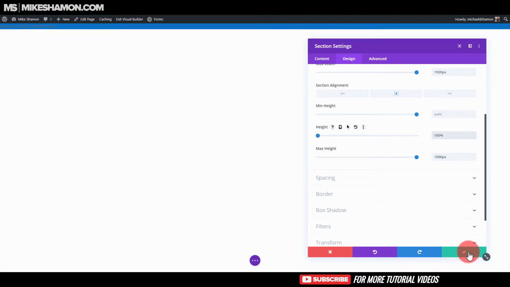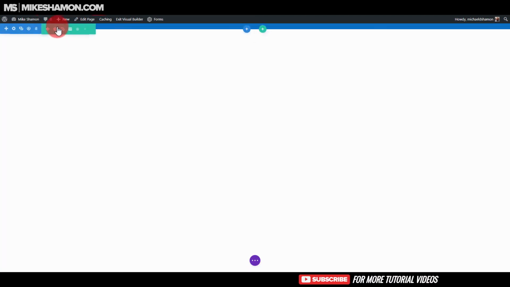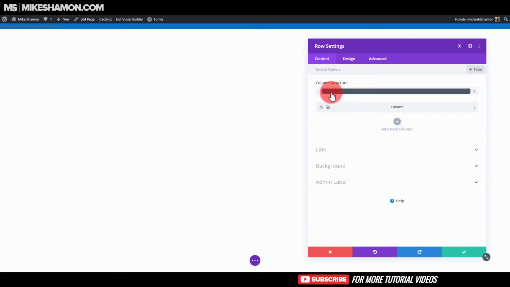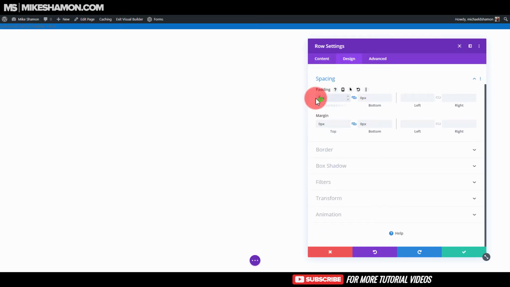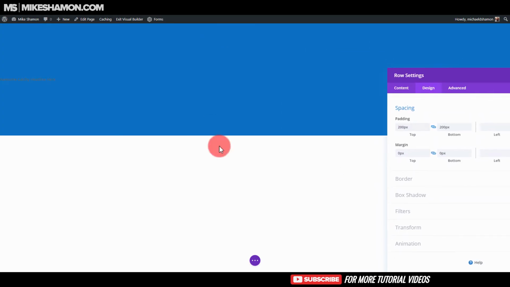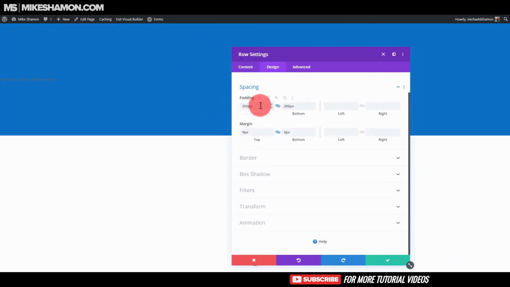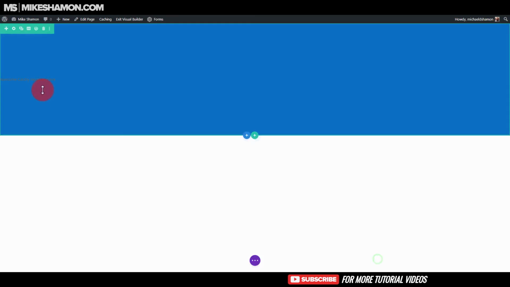I'll tell you why. Because you want it to be the inside. You want to edit the row settings for your spacing. That way, if you want to add a background image to that back section there, you can. So for the row, we can just go to design and spacing. And just for an example now, let's add 200 pixels on each side. Alright, so you see how much space that gives you now? So you don't have to adjust the spacing if you were to put a text box in here like this.